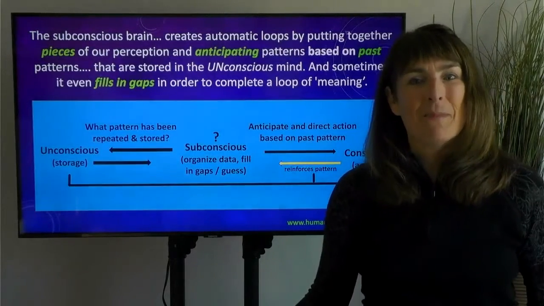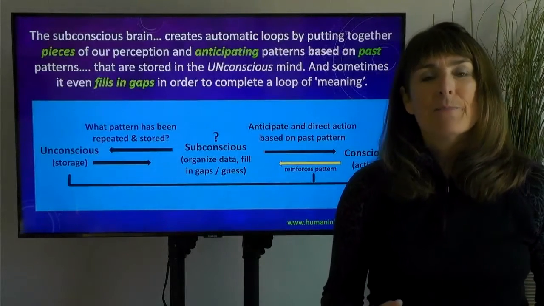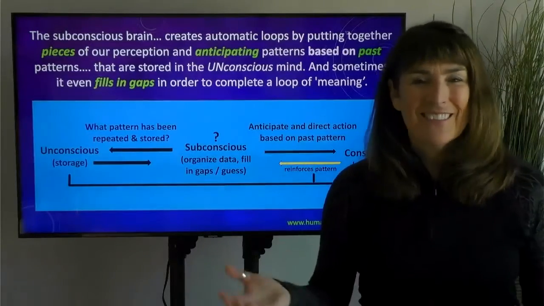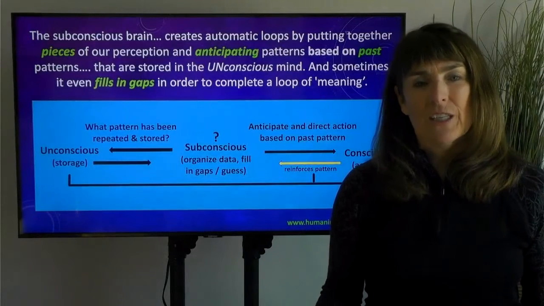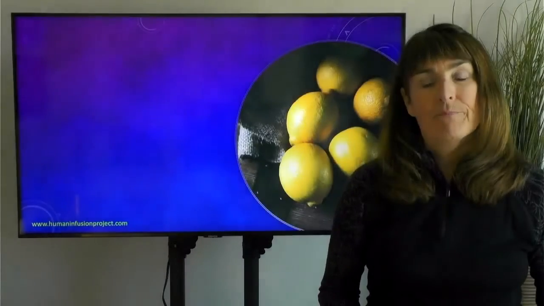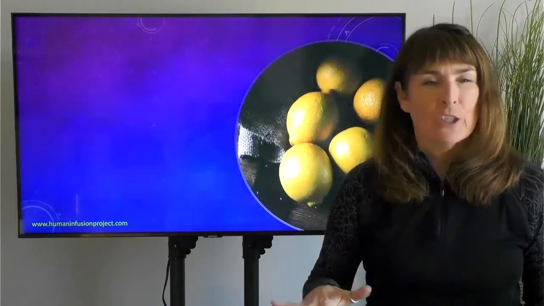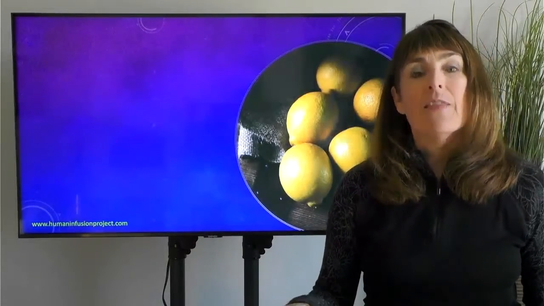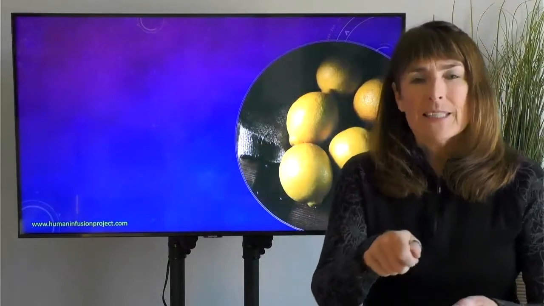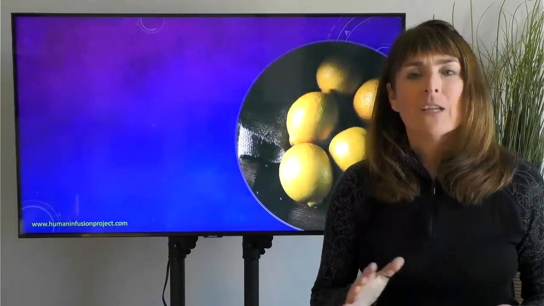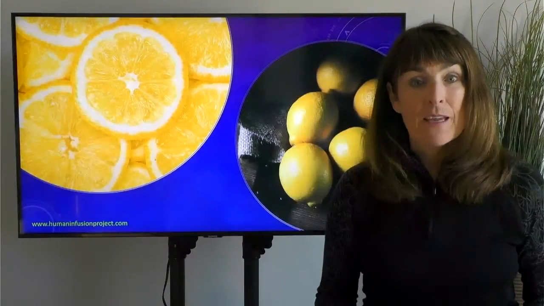We're going to talk more about this in a minute, but let's do a quick fun example so you can experience this for yourself. Now, close your eyes for a moment, or you can keep them open if you want to, but I want you to imagine walking to the kitchen and picking up a lemon. Now, imagine rolling it on the counter a bit like you do to soften fruit, and then open up the drawer, and I want you to visualize getting a knife, and then I want you to slice open that lemon and watch the juice glisten and rise to the surface. Now pick up the lemon and lick it.